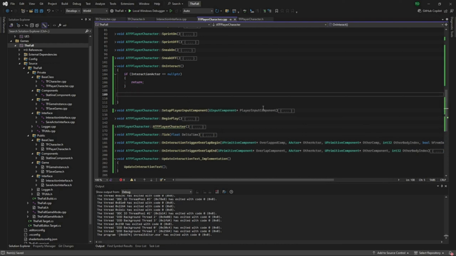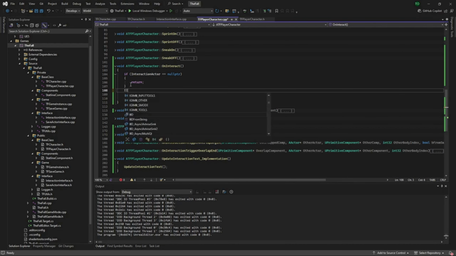Now we can potentially refactor this. However, I'll finish that thought before I move on. We could refactor this and have the interaction actor as a pointer to the interface. I personally don't like doing that, though in theory it should be a more efficient method. I'd rather not do that and just do the little cast here, just out of my own personal preference.